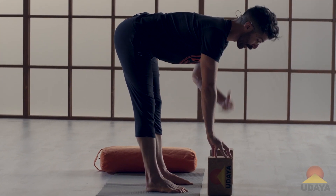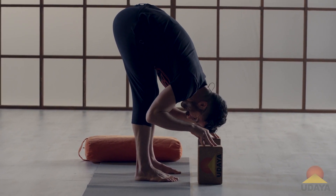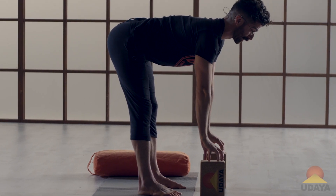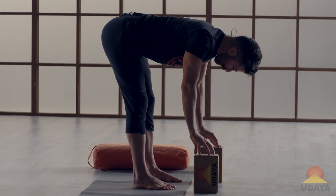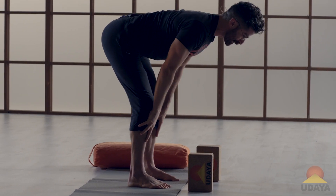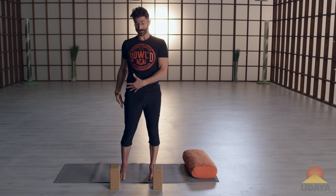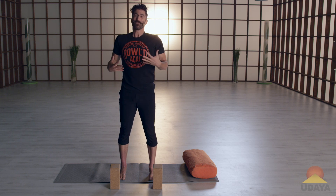From here, if you want to lower the chest more and the head towards the ground, use the exhale to fold from there. On the way back up, you can still push the hands into the bricks to lift the shoulders in line with the hips on a horizontal plane. If you segment your forward fold a few times, you'll notice that you're able to use different parts of your body, so it's not just fold forward at hips — it's more controlled, easier on the lower back, and a lot more comfortable.